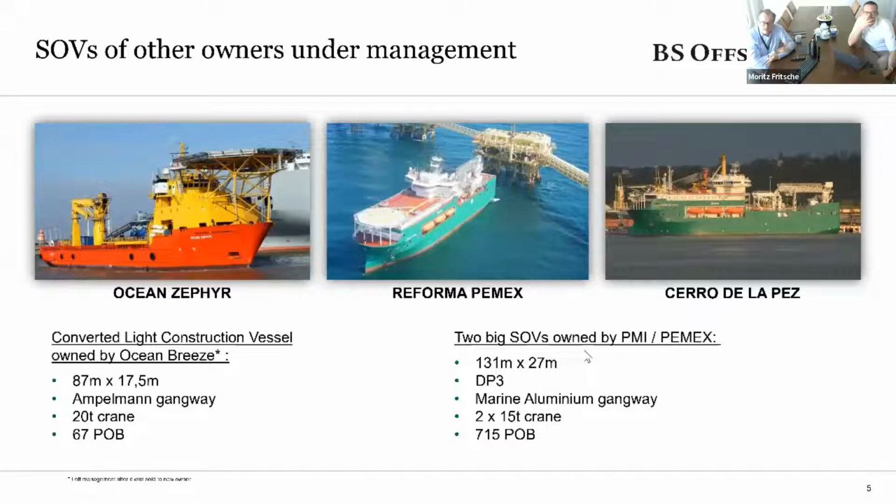Or even larger ones, accommodation vessels or flotels. These two green vessels operate in the Gulf of Mexico, and they have more than 700 people on board. And essentially for all the oil platforms in that area are the hotel for those guys. But also these vessels do helicopter refueling. You can see there's a helipad, and those oil fields are quite far offshore. And the helicopters benefit hugely when they can refuel there. Also there, if you are good at station keeping, it makes the whole operation much safer.